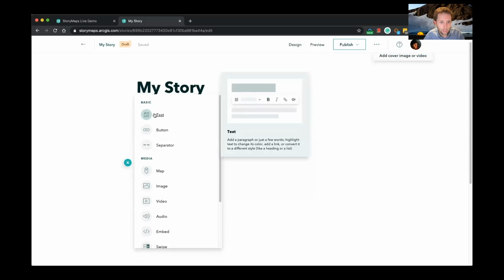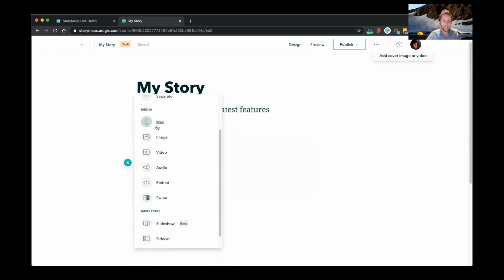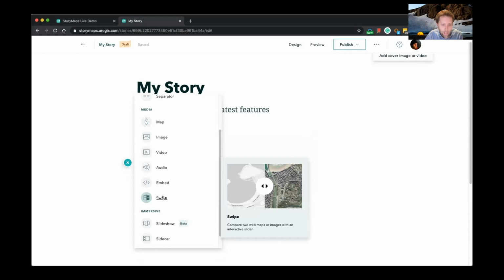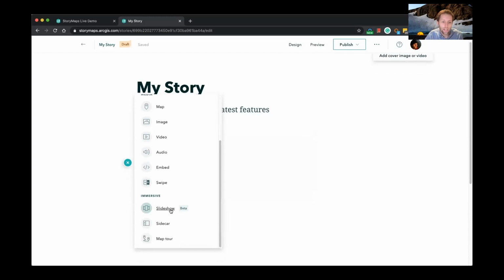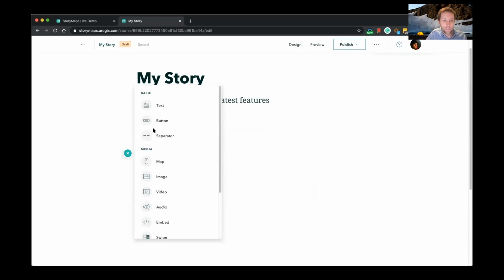Up here we have our text and buttons and separators. In the media area, that's anything from maps, images, video, audio, embedded content like an embedded YouTube video. We have this swipe block that's really powerful, sidecar, slideshow, and map tour. Those are more immersive blocks that allow you to create customized experiences for your readers.